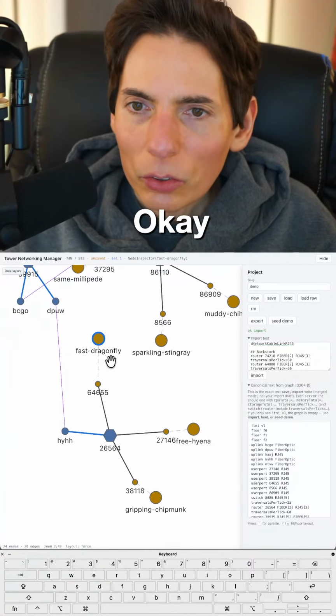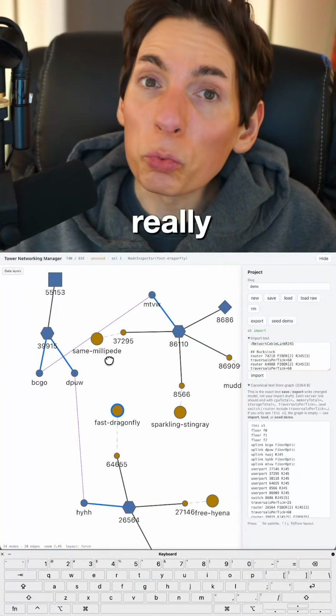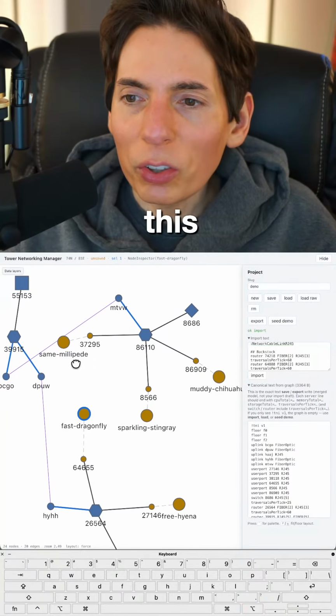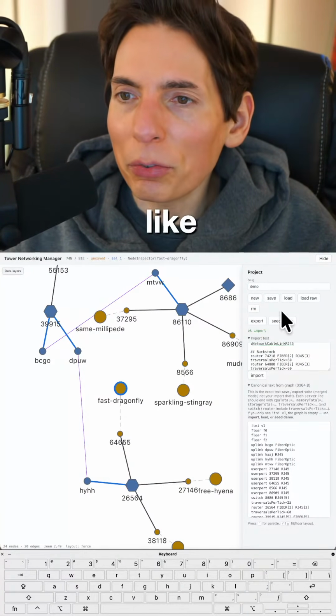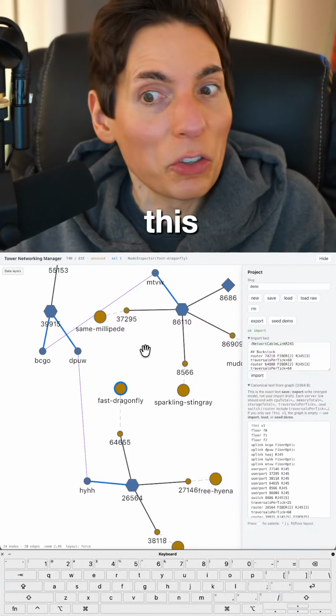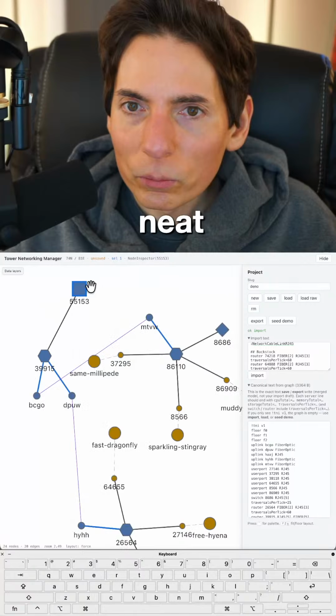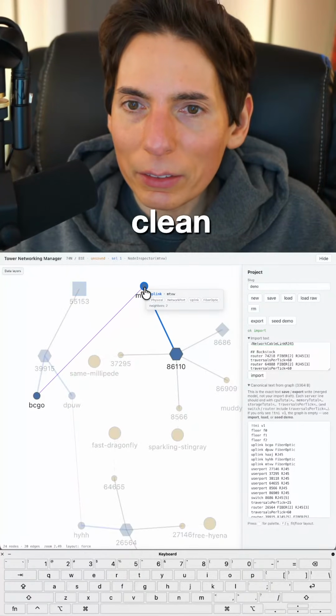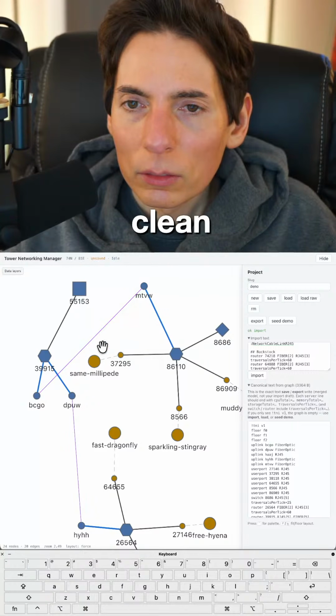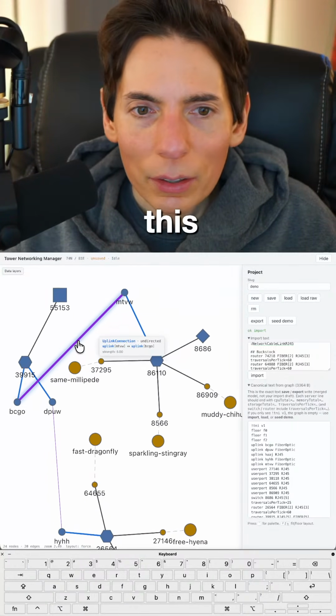So, very nice. This is actually really smooth, by the way. Once I got it working, all this other stuff behind the scenes, I'd never know how to do this. I would never figure it out. However, it is pretty neat. It's clean. I like this. Very nice.